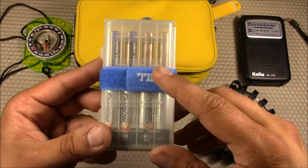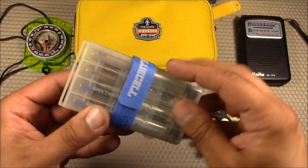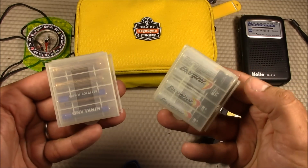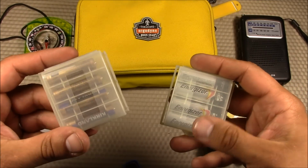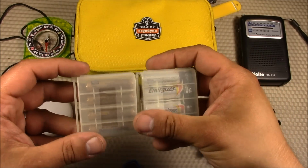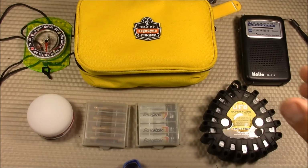And then I have this little blue cell battery storage case. It's really nice because you can use it as a kind of module in itself, so I could divide them up like that. And so I have my AAA batteries, AA batteries, and you could get them in a pack of 4. It's very cheap. So some batteries.